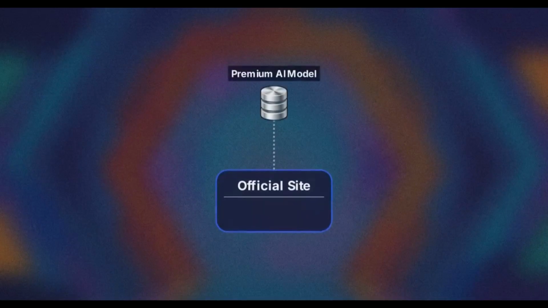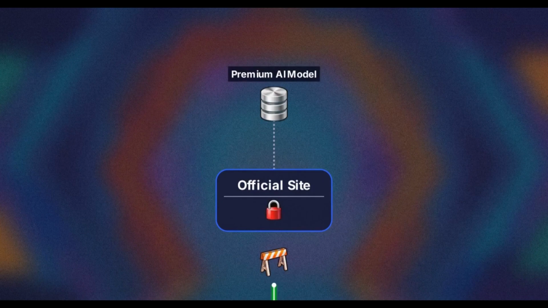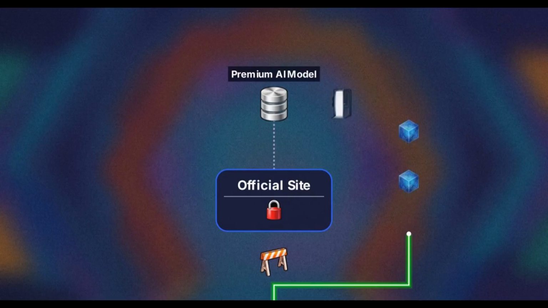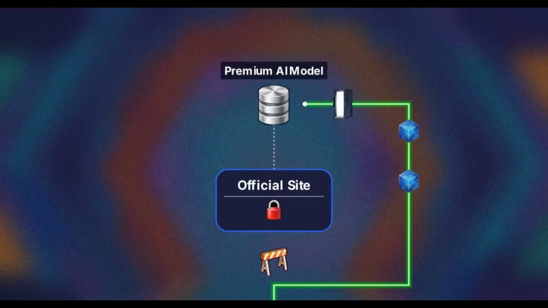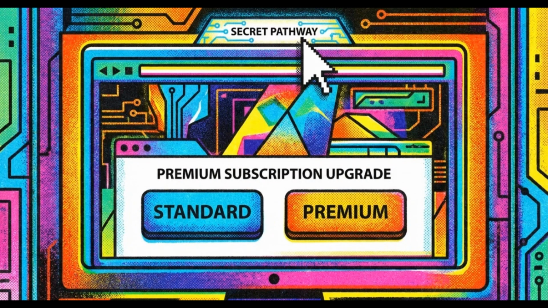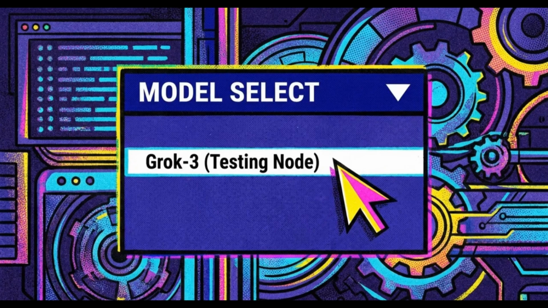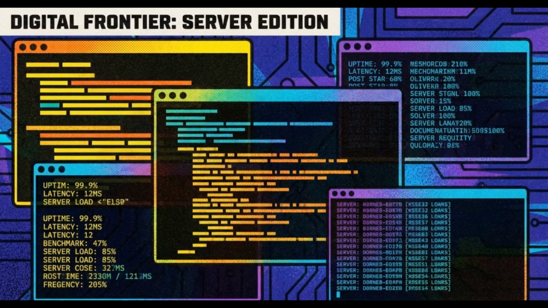The first mistake is navigating straight to official AI websites. Those front doors are heavily guarded with strict credit limits. Instead, we slip around the back, bypassing the main architecture entirely by using third-party aggregators and hidden API gateways. If you want to use Grok 3, you skip the X-Premium and use platforms like LMArena AI, Kai AI, or Gemini AI. These platforms host the premium models for free because they are designed for developers to test code and benchmark performance, not to charge standard consumers.